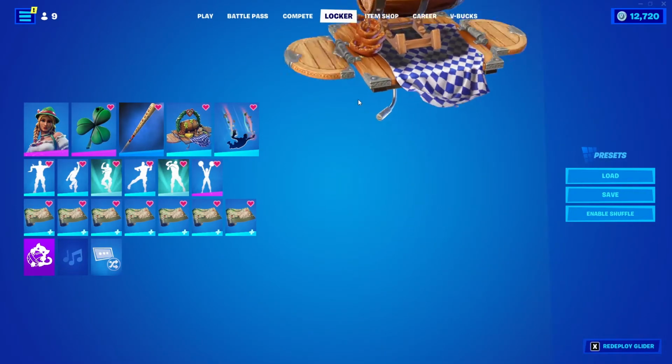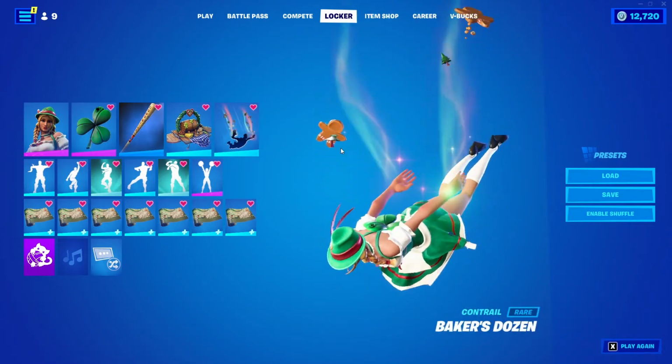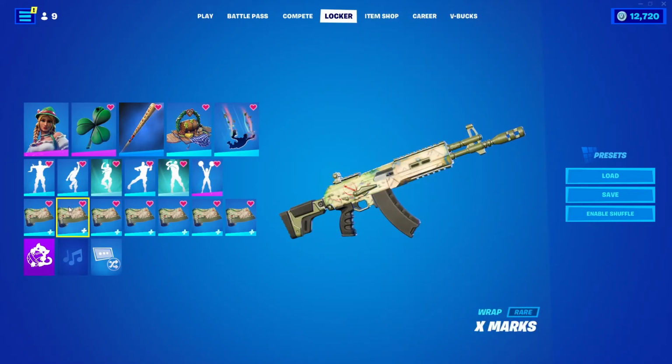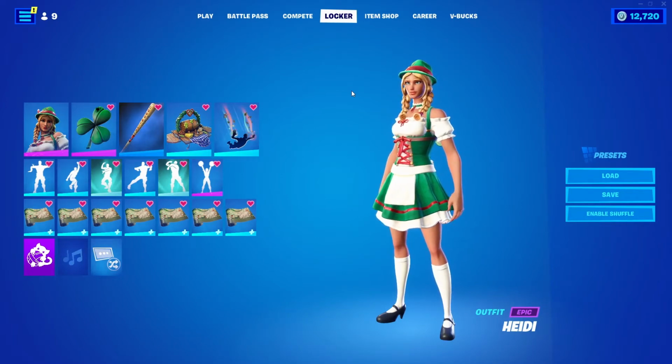The October Feast glider that can also be bought with Heidi whenever she comes back. The Baker's Dozen Contrail, which comes out every Christmas, and the X Marks the Spot wrap, which comes out every once in a while. I think this combo is super clean, and I would love to see a lot more people running Heidi, because I think it's a really great skin.